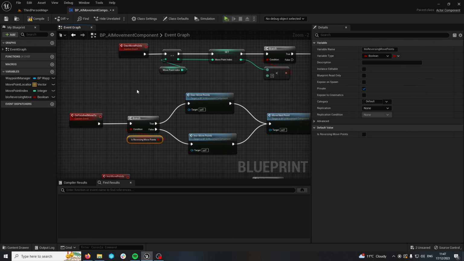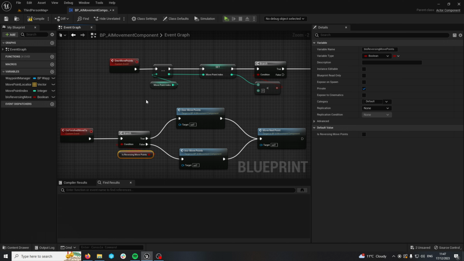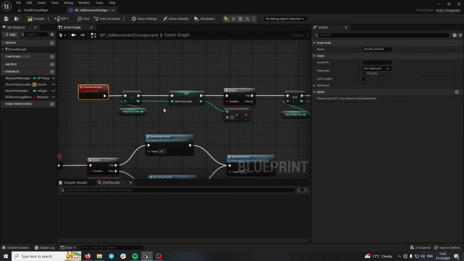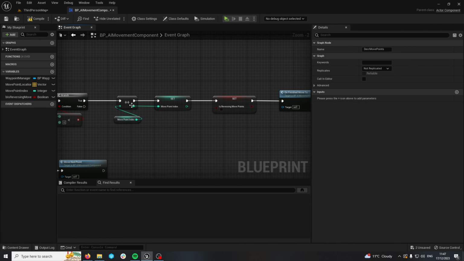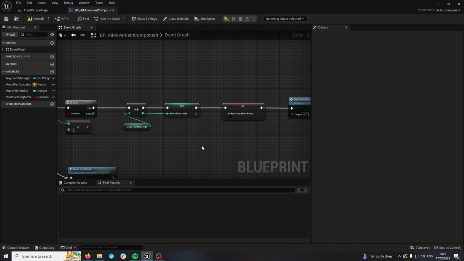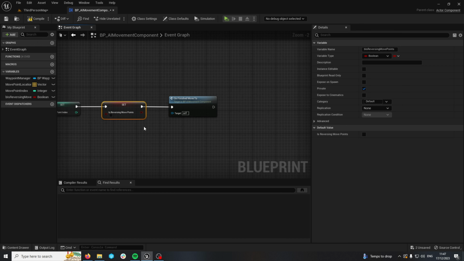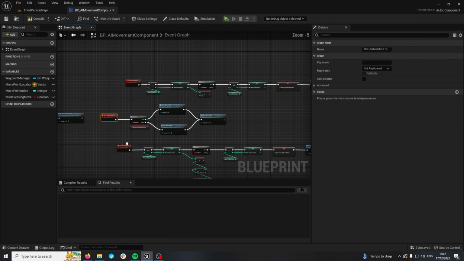Instead of just starting again from the start, it then patrols backwards, which is what you would actually do. It kind of makes sense in the behavior of humans, that they would not just go to the end of their patrol and then go straight back to the start. They'd probably patrol back and backtrack. So here I'm decrementing the point. If it's less than 0, then we have a problem, because that's going to be outside of the array. So I'm incrementing it by 1 to make it go back the other way, so it's not going to the same point it's already at. And I've set it to not reversing and call unfinished.